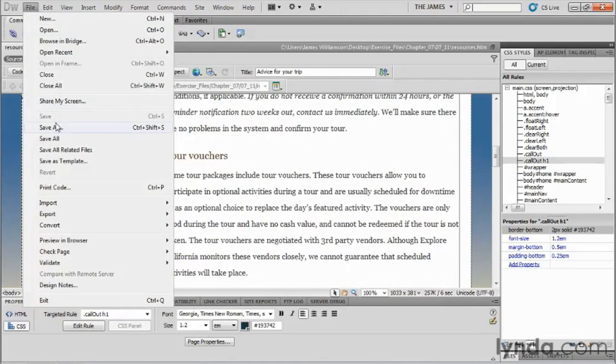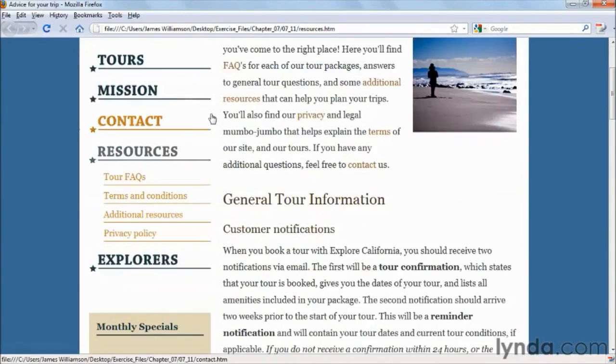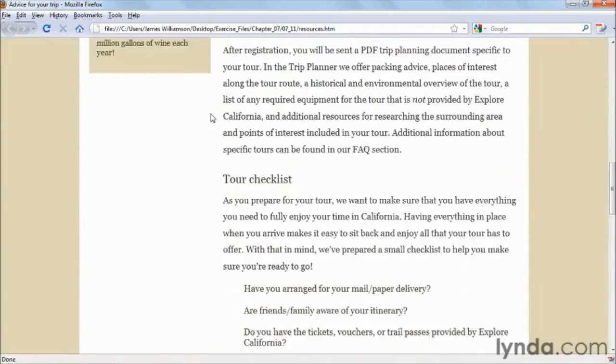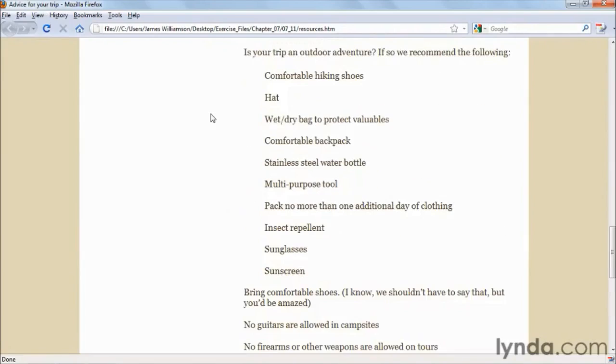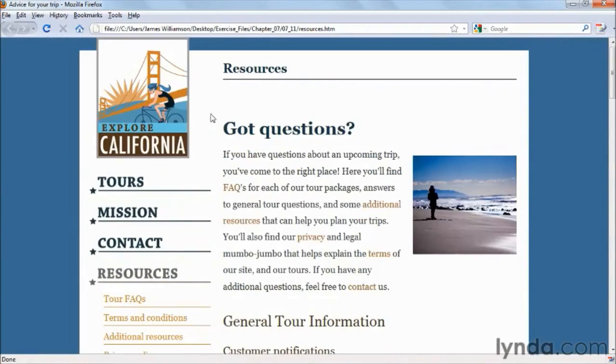Cool. So I'm going to save the file. We've done a lot of work here. Preview that in my browser. And now we see the result of our global styles and our targeted styles coming together to format that page the way that we want it to be formatted. Cool. Now, writing our global styles first and then focusing on specific areas, that's a really good practice. And it's one that's going to ensure that your styling is consistent throughout your site.